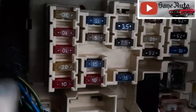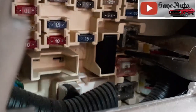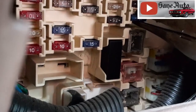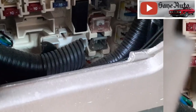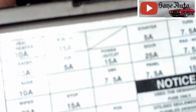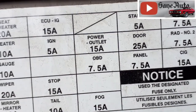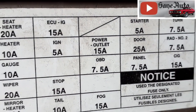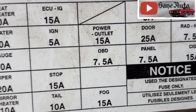And the other power outlet is right there. This one. Or cigarette lighter, whatever you want to call them. And here's another shot at the sticker on the back in case your sticker's worn or missing. And if you're looking for a different fuse and trying to figure out which one goes where, you can pause it right here and take a good look at this.